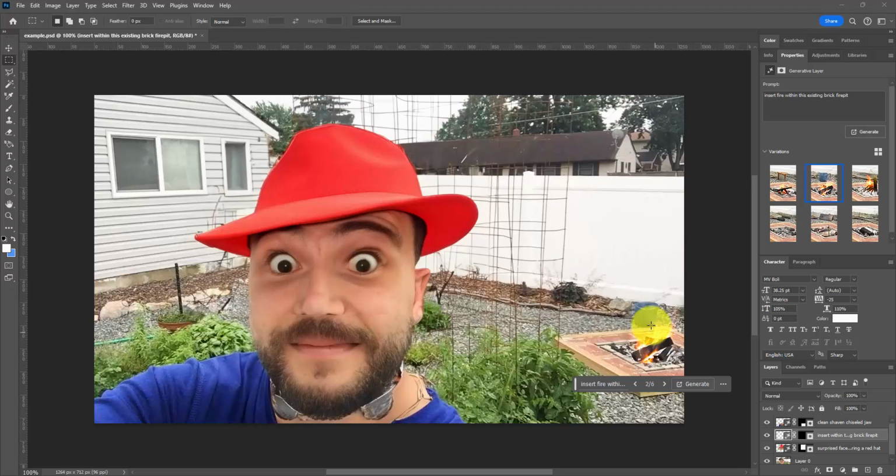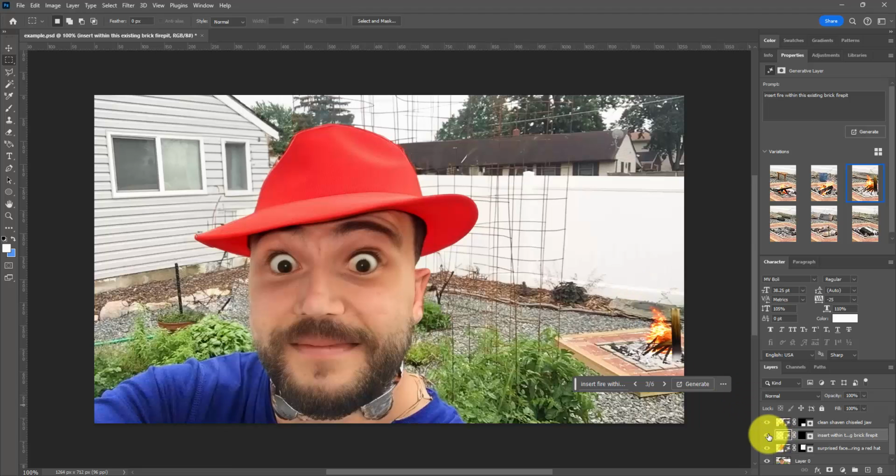In this one, we got a fire, but we also have a little cup of water, a mug. And the third one has another cartoonish style fire with an upright log. So my guess is when you select an area that has a lot of variation and isn't a really clear object like a face, what's generated in that area is also a little bit crazy.